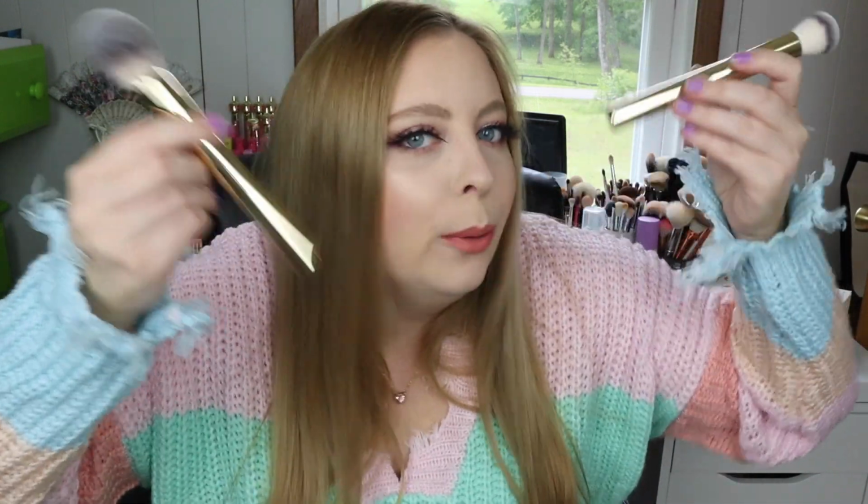I mean, there's weight to it. I mean, yeah, but this isn't real gold, okay? This is not gold plated. No reason for this to be $90, except for you probably could take this and chuck it at somebody and knock them out. But other than that, this is not worth $90 unless it's just a killer brush where we're just chucking them and knocking people out with them, but no. But they are soft, so there's that going for it.